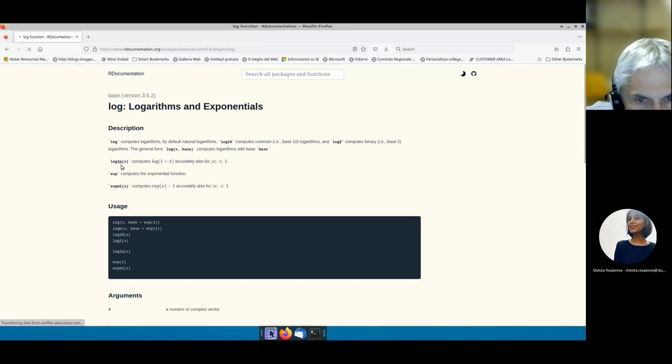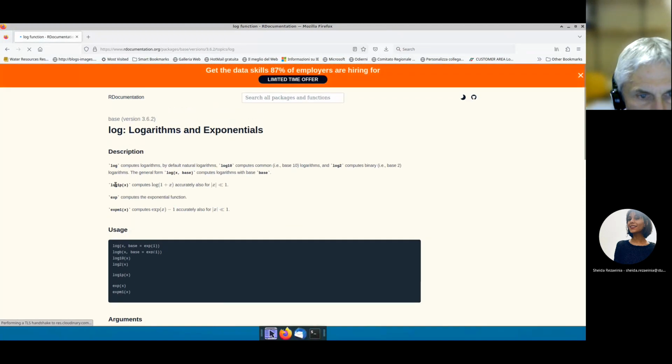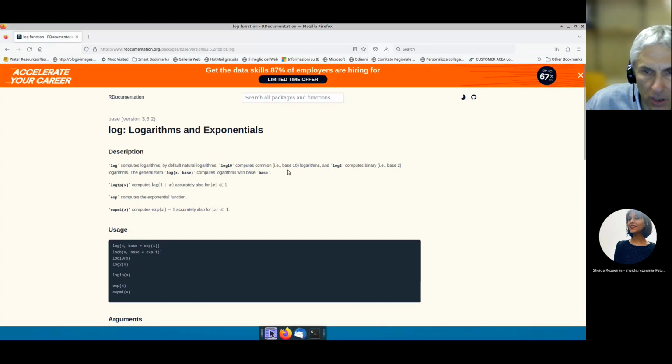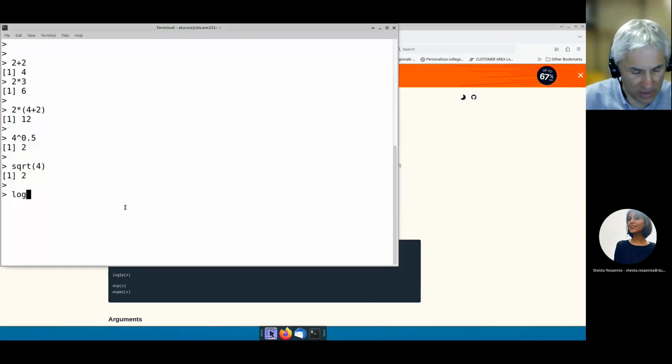You see it's log. Let's look here. log computes logarithms, by default natural logarithms. log10 computes common, here base 10, logarithms. Okay, so let's try log10 of 10. 1. Good.